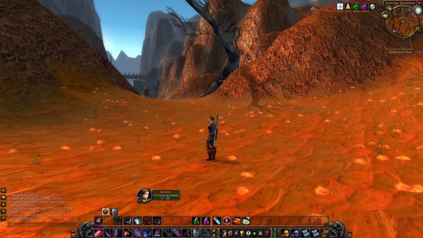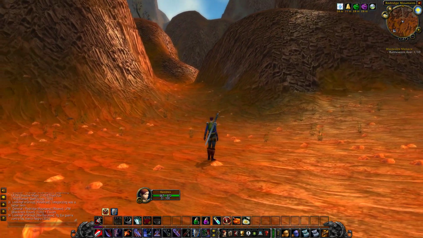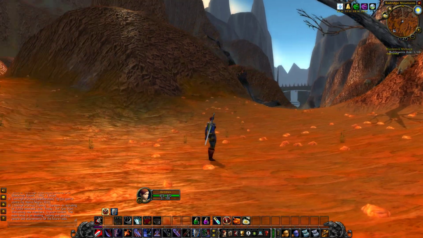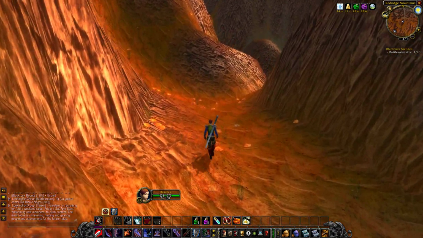I like how this area differs from the rest of Red Ridge Mountains because it's kind of becoming part of the Burning Steppes. You don't see any trees here. The few that you do see are scorched or dead. And we're like betwixt two zones. And that's really cool.